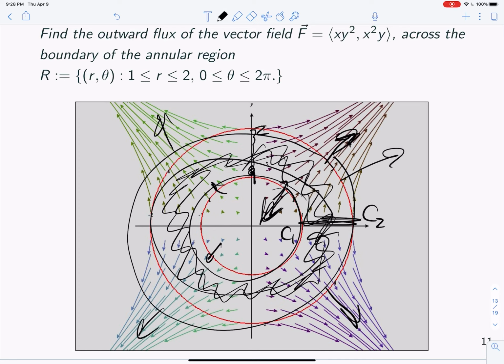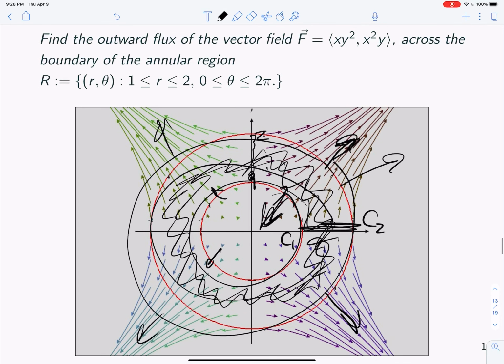All right, so there's a couple examples of how to do some Green's theorem problems, switching between the divergence integrals over a region or the line integrals, and you can see sometimes you want to do it one way and sometimes you want to do it the other way. In the next video, we'll see some circulation versions of Green's theorem.